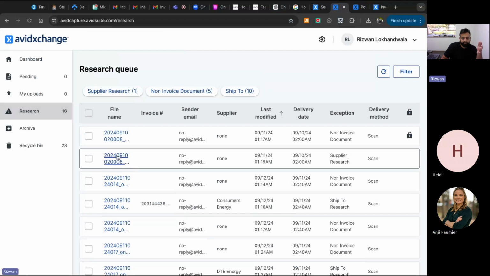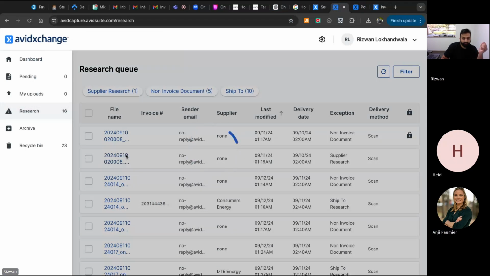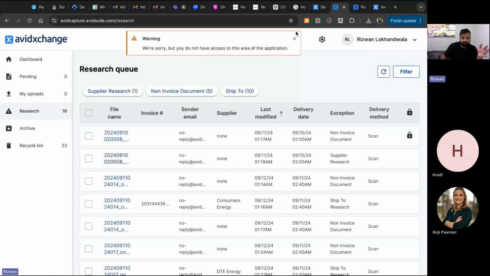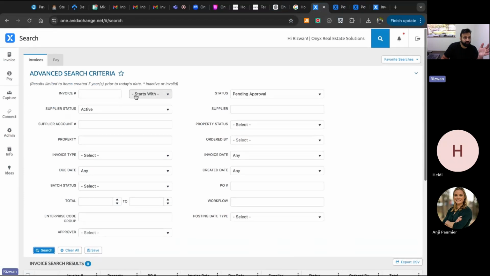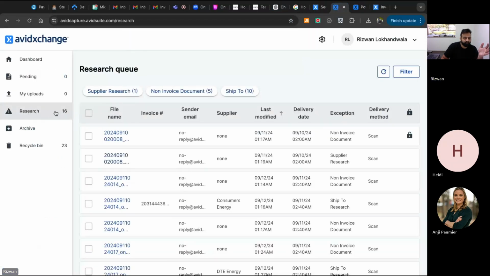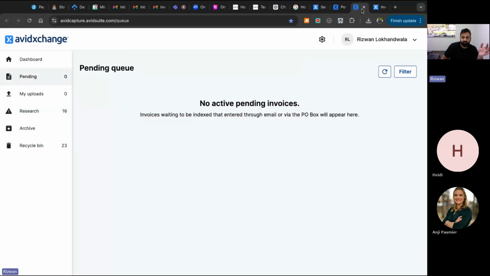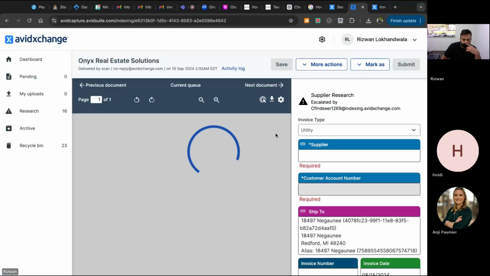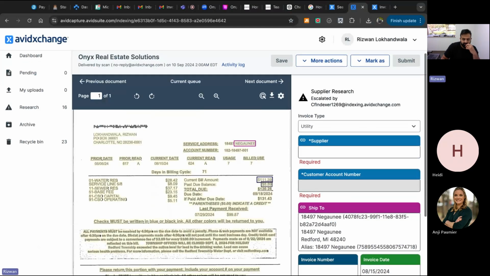Okay, so now I'll go here, I'll click this, so I'll go into Avid Capture, right? Which is, you go in from here, you hit capture, you look at anything that hasn't been indexed. And same thing.